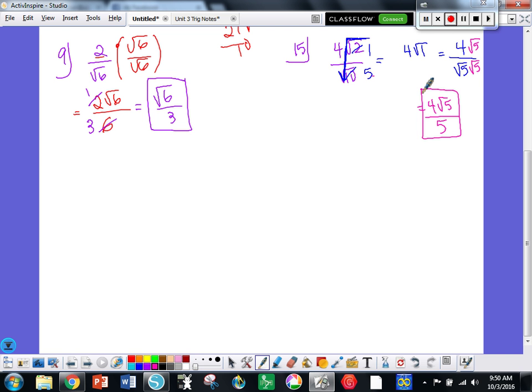Now this step becomes kind of critical because when we start doing trig, and trig has a lot of fractions in it, if I ever have an absolute value or a square root on the bottom, I have to get rid of it. That's why we've done this step right here. So this one, we don't have to worry about breaking it into pieces. We don't have to worry about that at all.